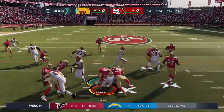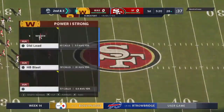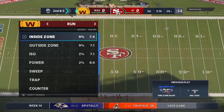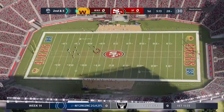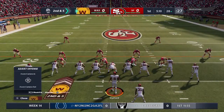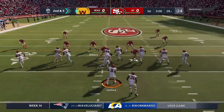First carry for Raheem Mostert. And he'll take it forward for about 5 up to the 28-yard line. Another good run there for a guy who, remember, on Wednesday was named NFC Offensive Player of the Week for what he did a week ago. Yeah, it takes some solid runs and some extra special runs in order to win that type of an award. I think he's locked in and wants to get it done a second time.